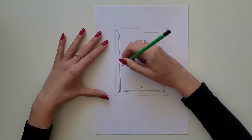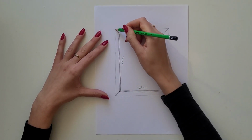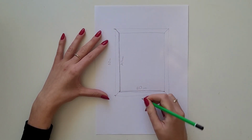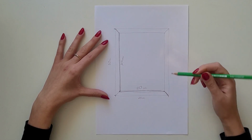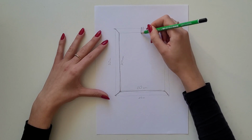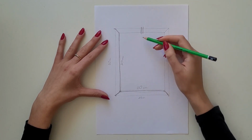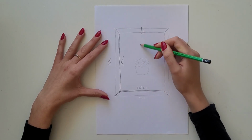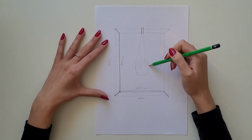The inside of the frame I want roughly to measure 20 times 30 centimeters. This means the outside of the frame will be longer, so I add an extra 5 centimeters to each side. I will also create a hole in the top part of my frame. This will be the place where I will attach the cords from my macrame plant holder.